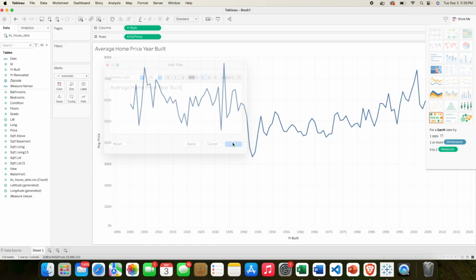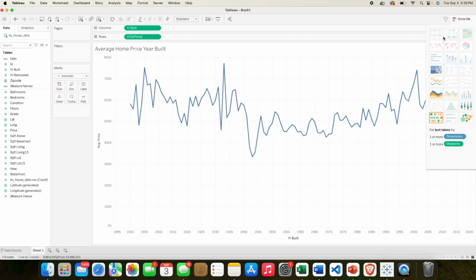So we'll just name this chart that. Now this just gives a name to the chart when we have it on the dashboard, so it kind of gives a description rather than having an arbitrary chart on your dashboard with no description of what it is. So this is going to be our first chart that we're going to create.